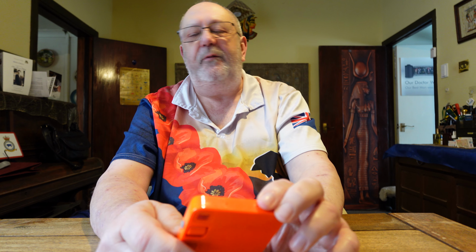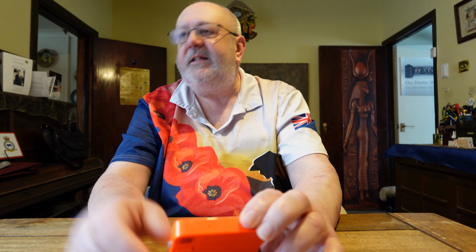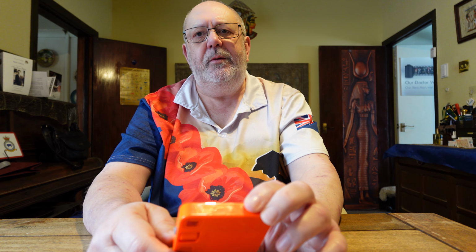It can also use that camera. So as you may know, if you looked at my Ray-Ban Meta smart glasses, we used to have a feature, well, unofficially, called Look and Tell, which, as the name suggests, look and tell me. So look and tell me what that menu says, because it's in a foreign language, translated. Look and tell me the breed of the dog. Look and tell me what that plant is, and so forth. This has got that capability, and it works really well. So yes, you can probably do it on a smartphone, but the reality is this is nice and easy.